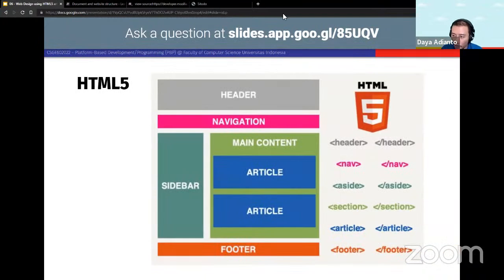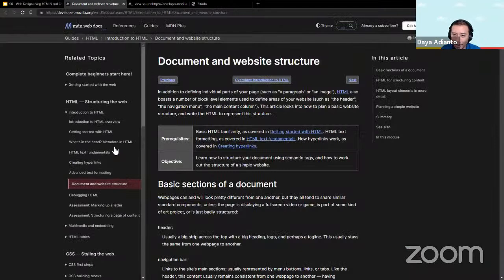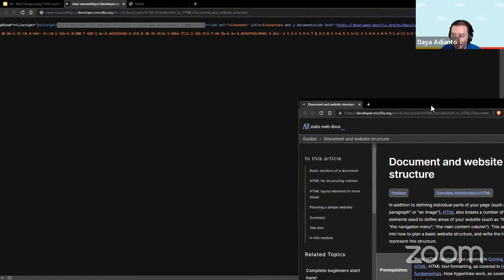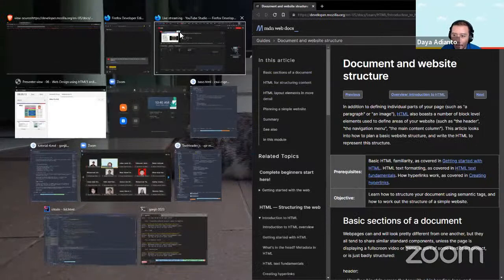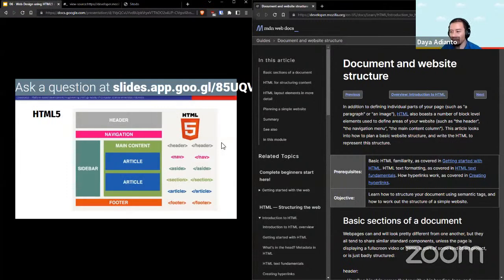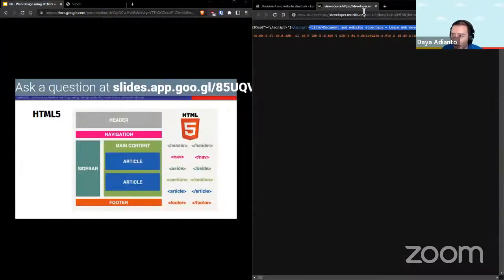And the structure is actually similar to the one in Mozilla's documentation, right? So if we try to compare it side by side, where is it? We have the header with navigation, and we have this sidebar, and this can be defined by an HTML tag here, and then the content is defined as a section, if you remember correctly from the text here.